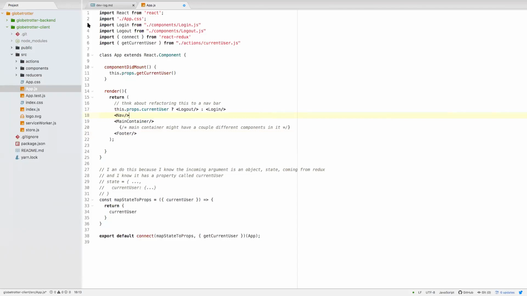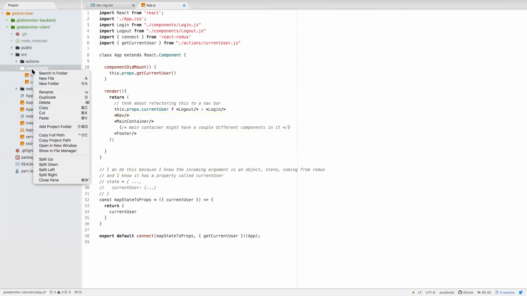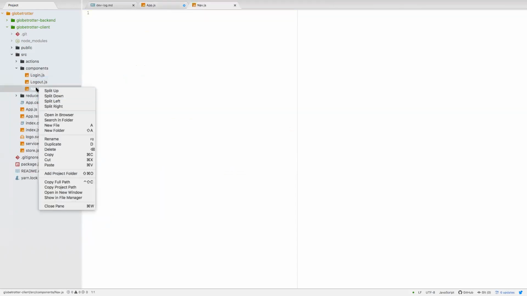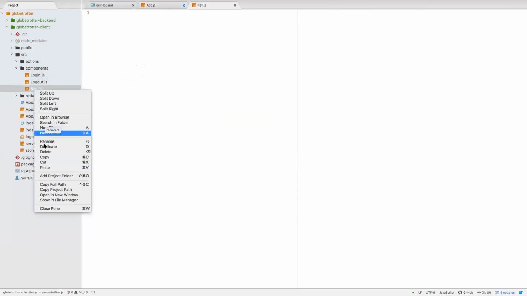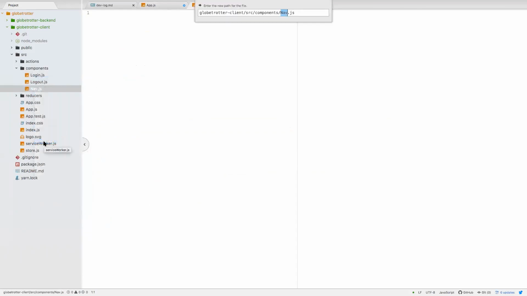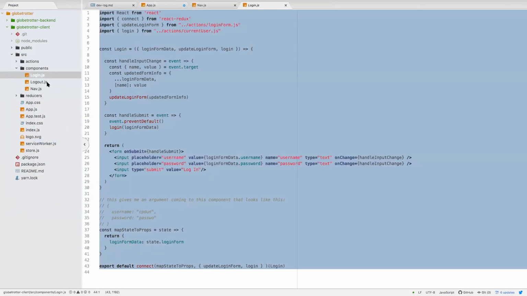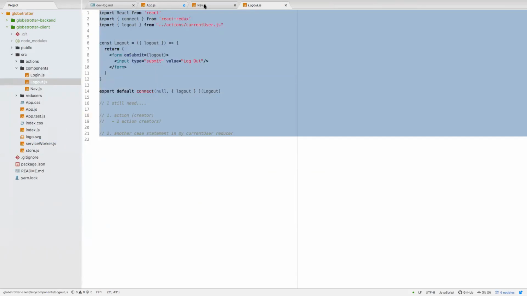So I'm going to create a new component called nav.js. This is just going to be a little nav bar across the top. I think maybe I should call it nav bar, actually. Nav bar, like that. I'm going to steal the boilerplate, probably from logout, that'd be a little easier.